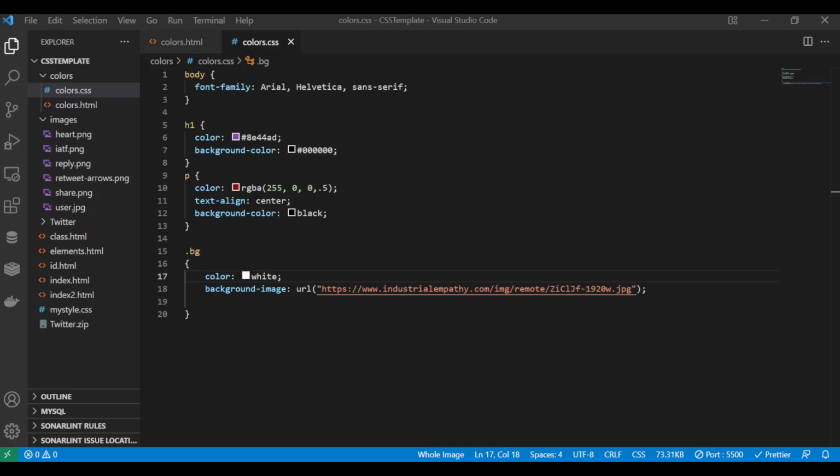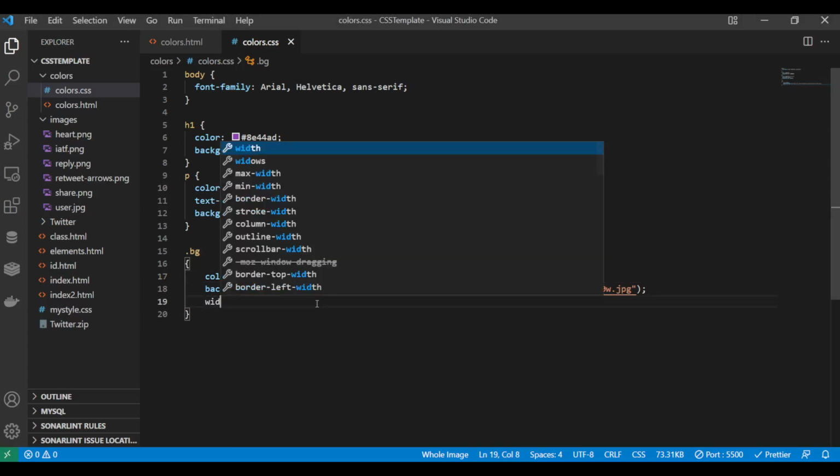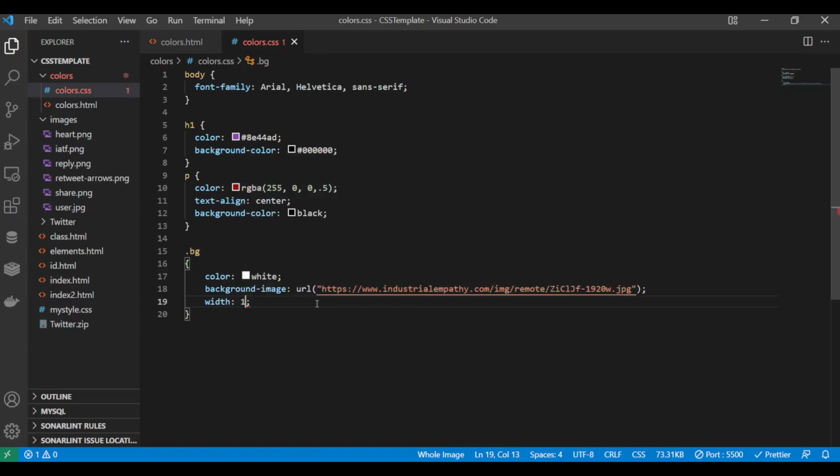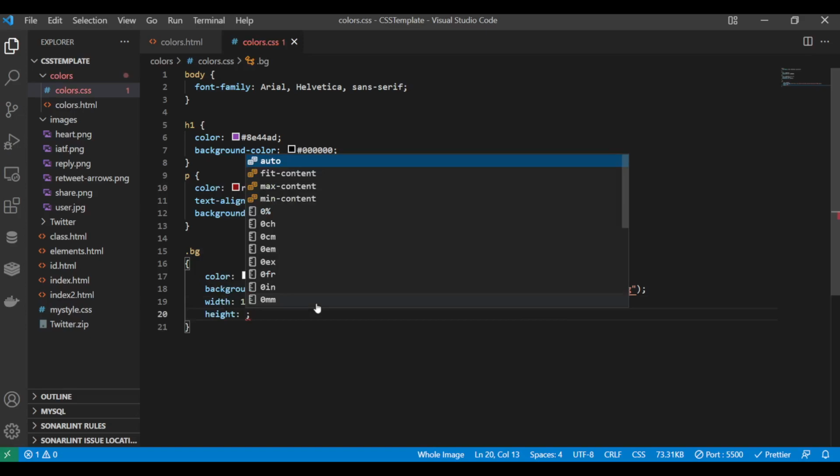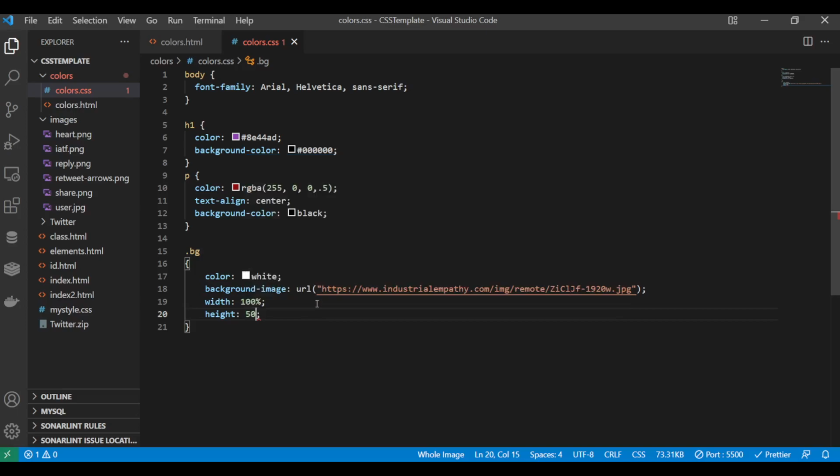Make sure that the background dash image yung gamitin yung property for the class BG. And then we're going to add a width. So yung width na gagamitin ko is 100%. Right? And then I'll also set height of, sige, sabihin na natin, probably mga 500 px.